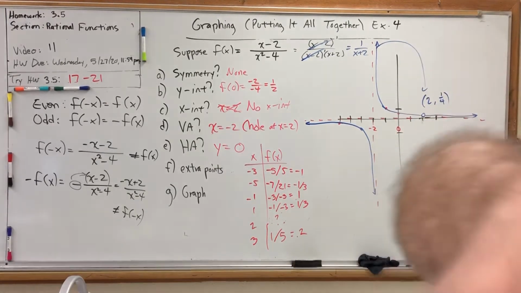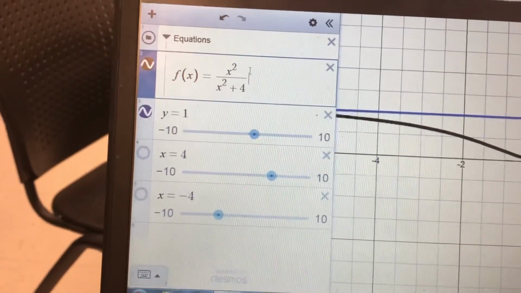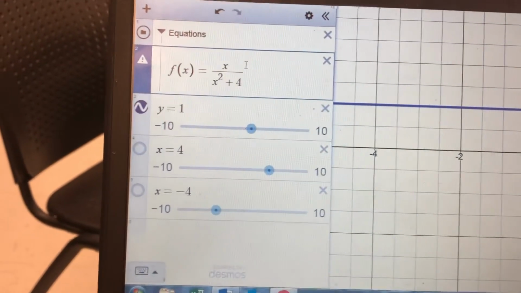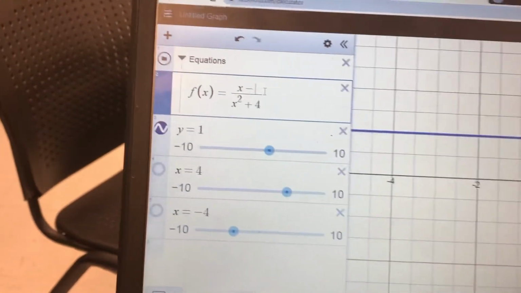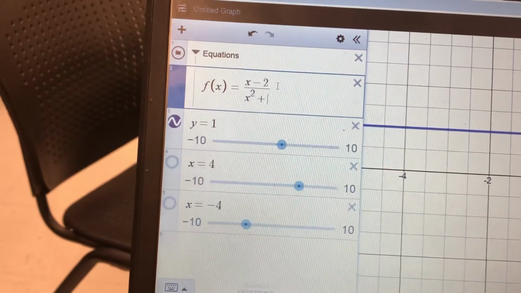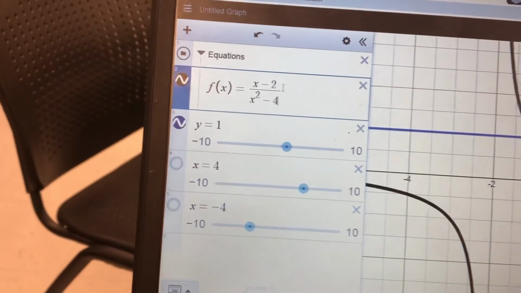Let's Desmos it. Hope I'm not making you dizzy. Okay. So we had x minus 2. By the way, you have a problem like this on the homework. Every example that I've done in the past 4 videos have been problems that I pulled from the homework. I modified this one a little bit. It was x squared minus 49 on the bottom and x minus 7, but I didn't want it to be so far to the right.